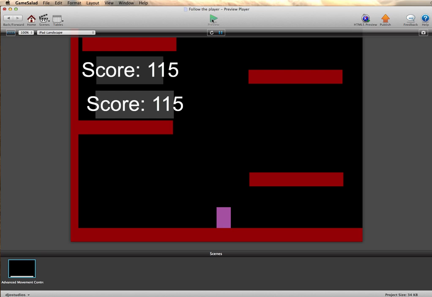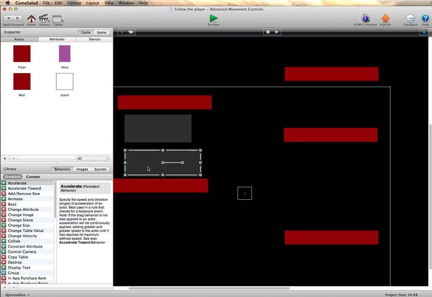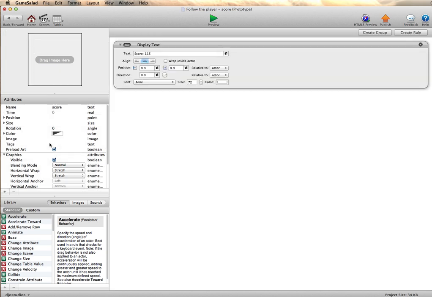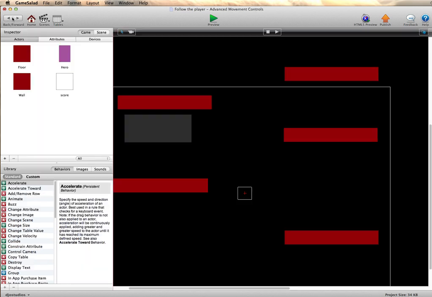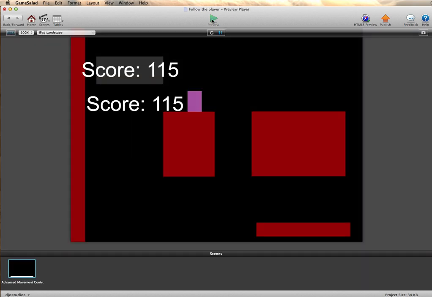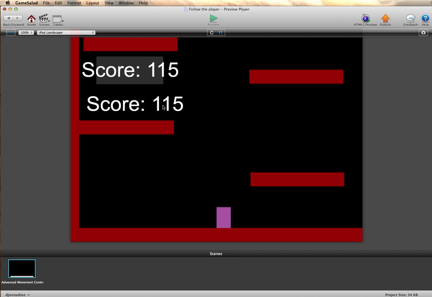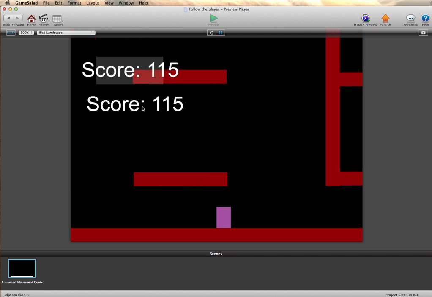There we go. Now if I don't want to see that gray box, again, I could easily go in here and turn the opacity down to 0. This is the background color that I'm affecting. And you don't see it here, but it is there. And there we go. So that's how you can fix an element on the stage and keep it separate from the rest of the game. So give that a try today.